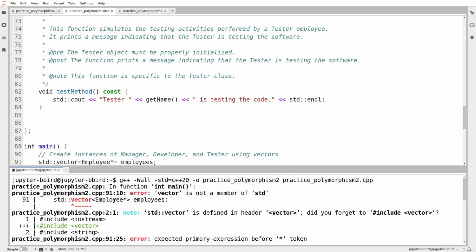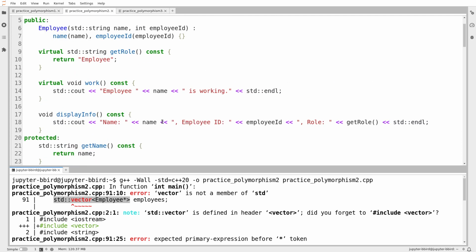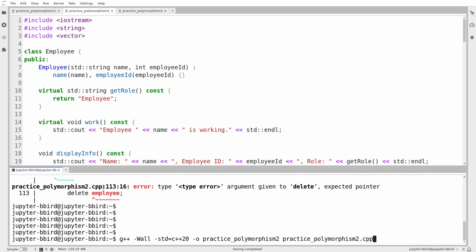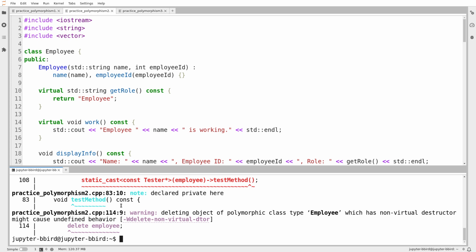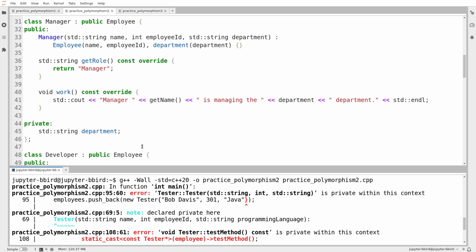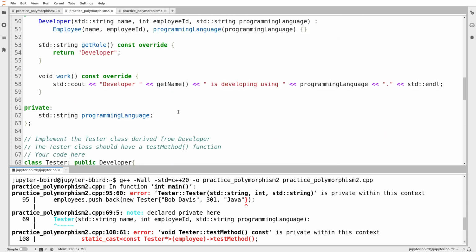Yeah. Okay. Let's see what's wrong. First, I don't have vector included. Okay, that's my fault. So I'll go add vector. And then we'll try again. Now we've got a bunch of problems tracing into main. One of them looks like it is my fault. One of them is complaining about the constructor for tester.